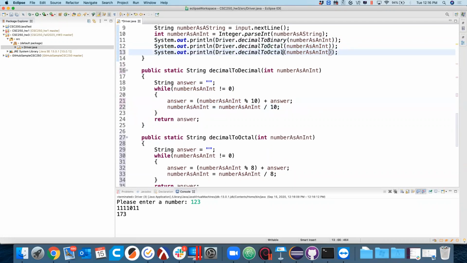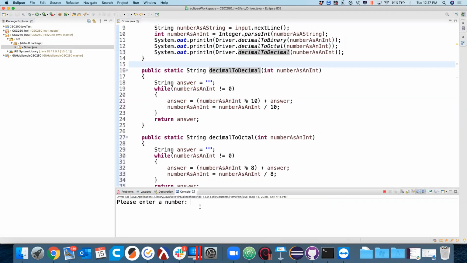So decimal to decimal, if I test that one, this should give me the binary, then the octal, then the decimal version of whatever number I put in. So I'll put in 123, I get the binary, the octal, and the converted decimal number, 123, as a string.